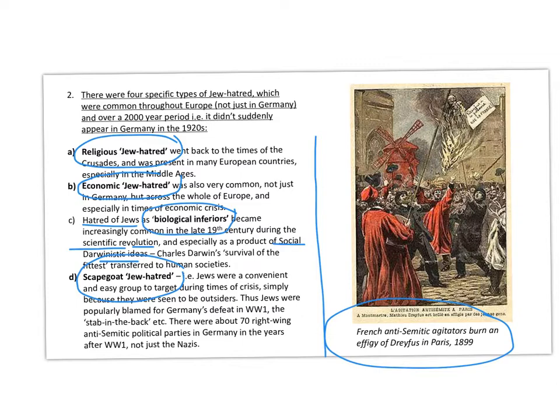Okay, but Hitler drew upon all of these strands because it was a way of winning some form of support. But it was not the main way of winning support. I mean, Hitler had lots of ways of winning support for the Nazis, not least the fact that he promised to sort out economic problems and create jobs and so on and so forth.